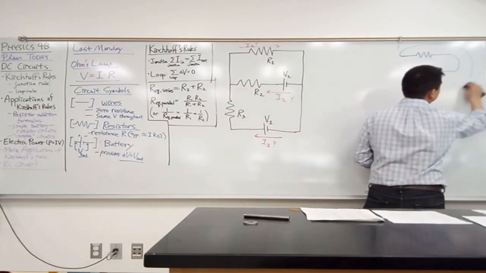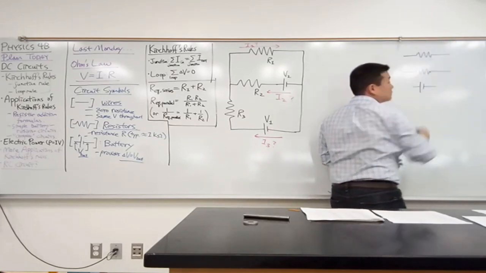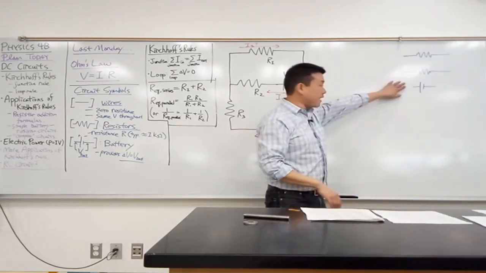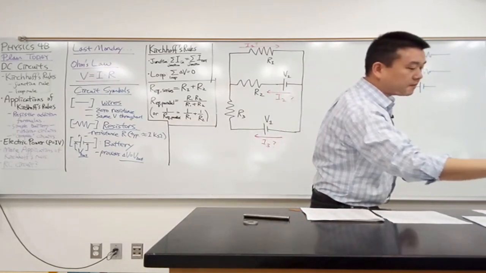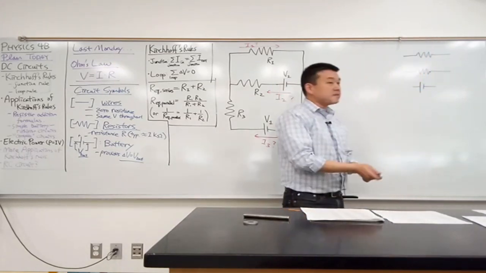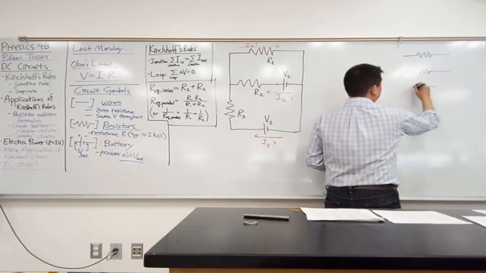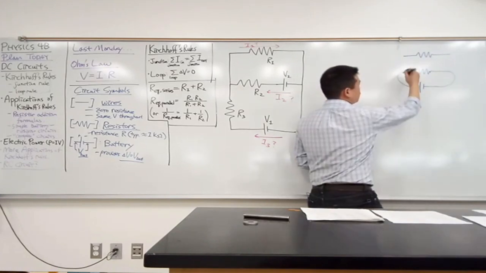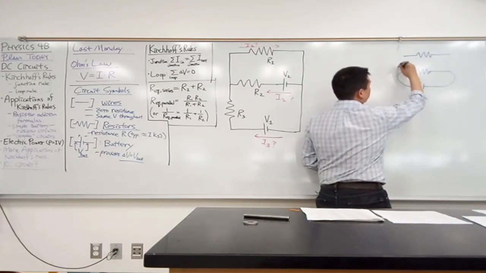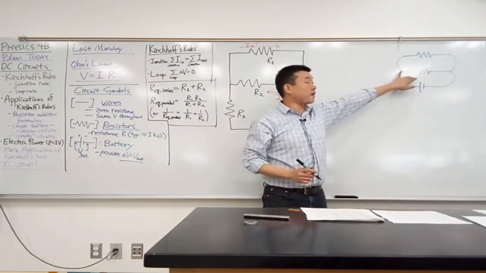So they are mutually exclusive, but they don't cover all possibilities. So once again, the same arrangement here. And if I'm imagining connecting them in parallel, I guess this is how I would do. This is what you did in lab. You connected the battery to one set of resistors, and then you used another set of wires to connect these here. So now you would call this in parallel, right?